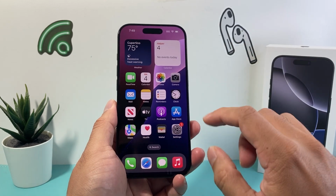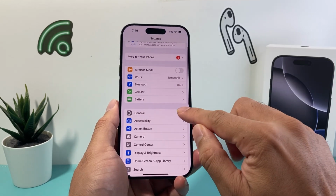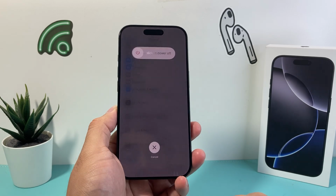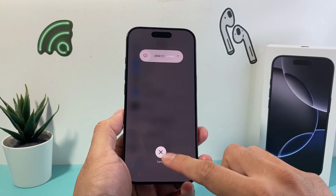Now if you can't get that to work, another way to do it without the buttons is going into your settings, going to General, and then all the way down here there's a Shut Down option where you can click on it, which will bring up a similar menu where you can simply slide again to power off.